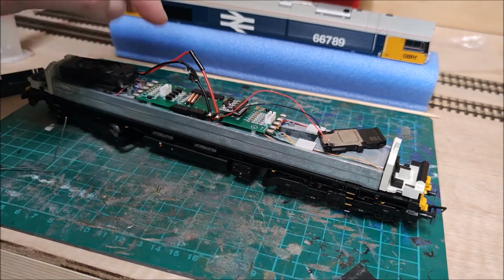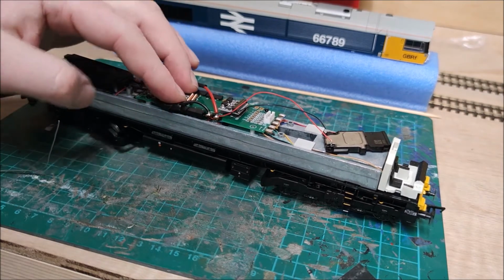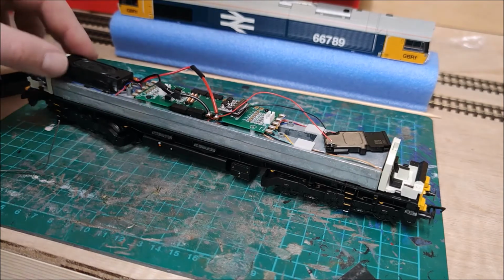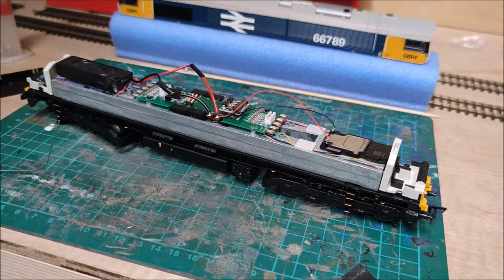Obviously with these it's not the prettiest, and I have left quite a lot of slack, which I will tidy up in a sec. By the time it's all down and round like so, it won't be as bad. So what I'm going to do now is, I haven't got black tack or anything, so I'm going to Kapton tape everything into position, and then we will put the chip in and then give it a test.